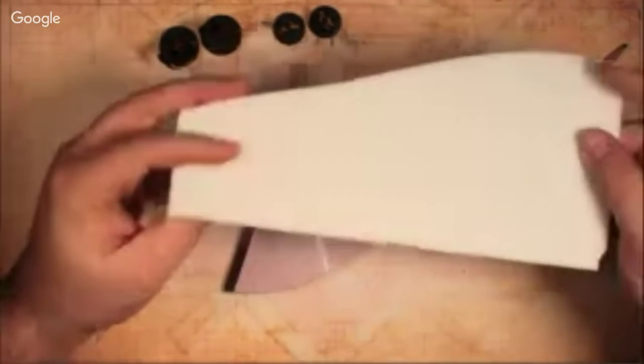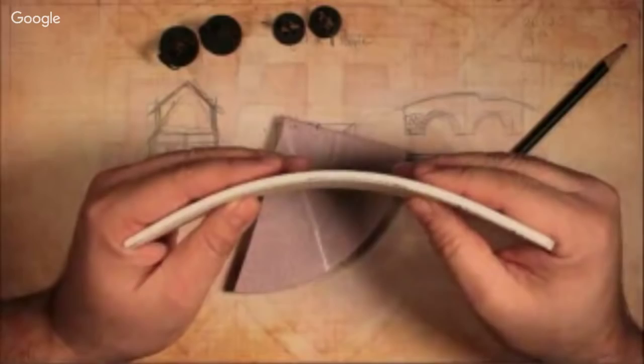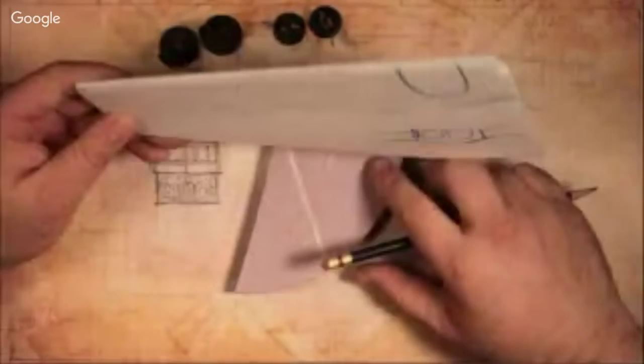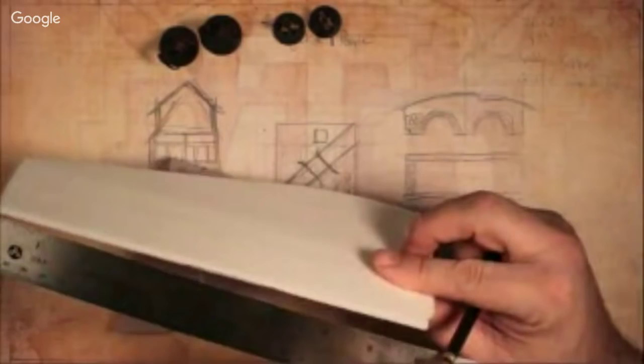I'm actually going to use some of this stuff, which is dollar store foam core, and it's got a bit of a flex to it, particularly once you start etching into it. But you can see I can get a pretty good arc going there. And if I cut a strip 3 inches by what may end up being 6 or 8 inches, which is pretty close to what this piece is here. Yeah, this piece is 9 inches. So that might be good for our bridge.